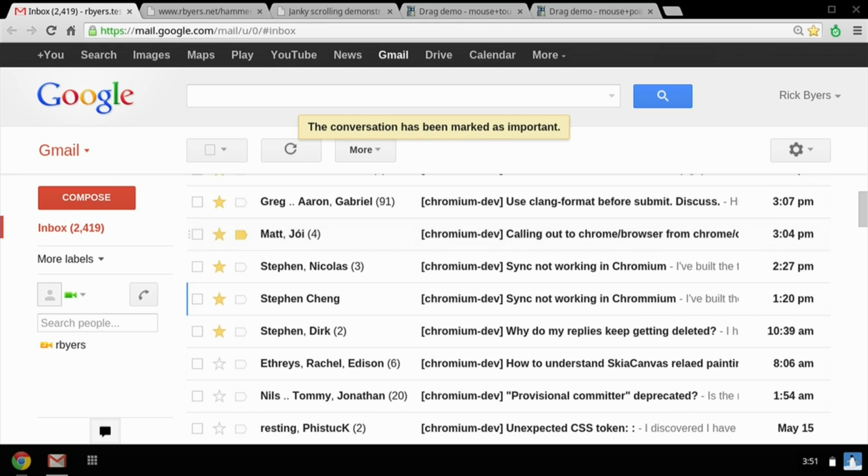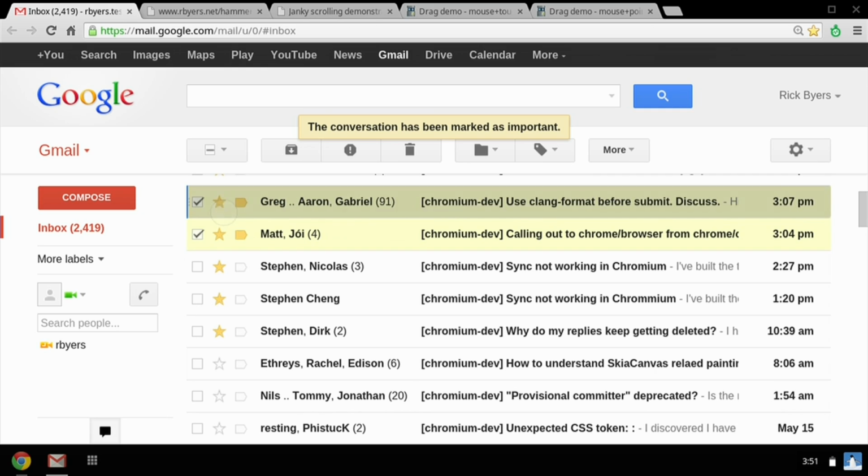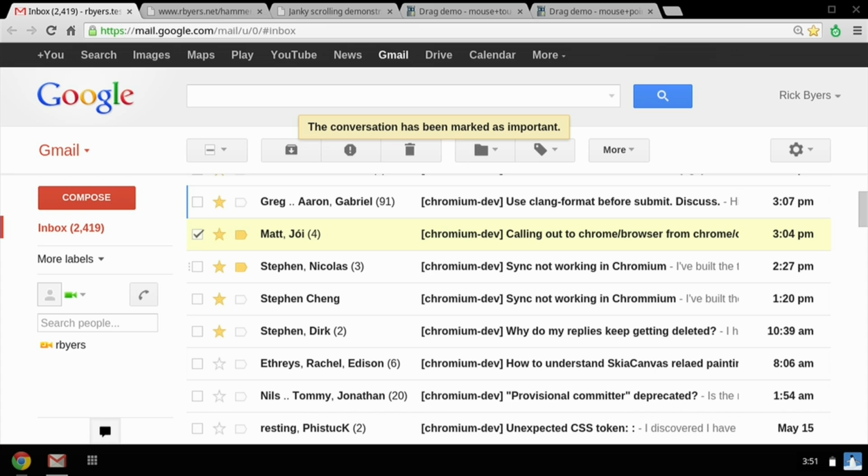But if I try to tap to turn off the star, it's incredibly frustrating. I just keep hitting the things next to it. And that's because these other things on either side of it appear to us to be tappable, but there's no longer any signal on the star telling us that it's tappable. Gmail is using event delegation, so there's no event handler on it, and there's no longer a hover effect or anything. So as far as we can tell, it's just random background content. And so we don't think it's something the user is trying to touch.